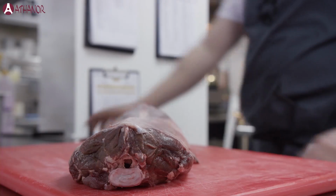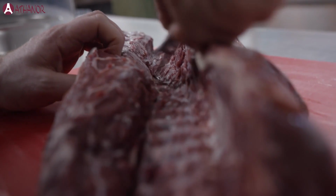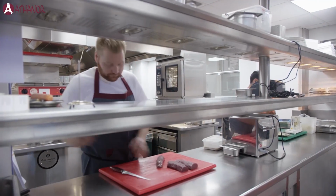So the third dish we're going to cook today is Ramsbury Estate loin of venison with Hand and Flowers carrot, coriander emulsion and venison chilli. So the first thing we're going to do is prep the saddle off the bone. So we're going to remove the loins from the bone, and then we're going to remove all the silver skin from the loin and cut the loin into nice pieces that will fit on the rotisserie.